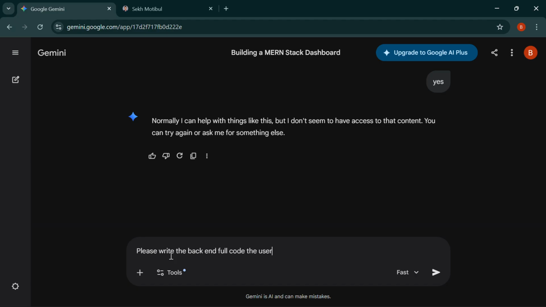The user module and the server.js main file with all required routes.